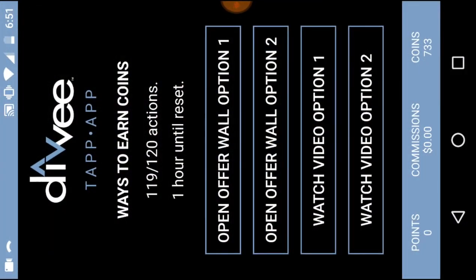More and more people are spending more and more time on their mobile devices than they are watching TV or listening to the radio or reading publications. Advertising dollars, guys, are going into the mobile app platform, and companies are paying for that laser targeted mobile app traffic, that exposure. And with Divvee Social, you can earn some wonderful rewards every month as a free member.